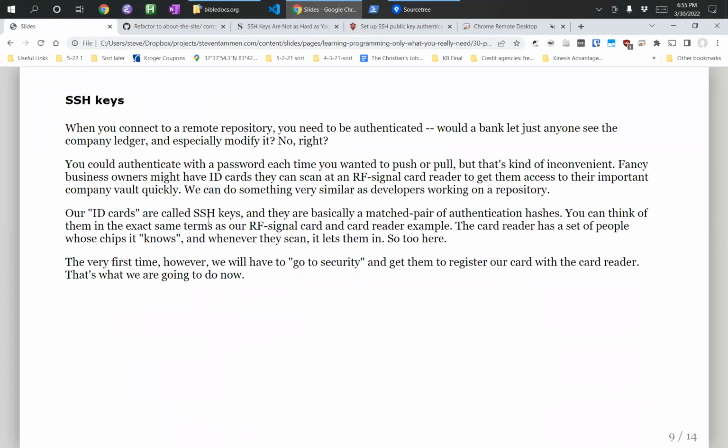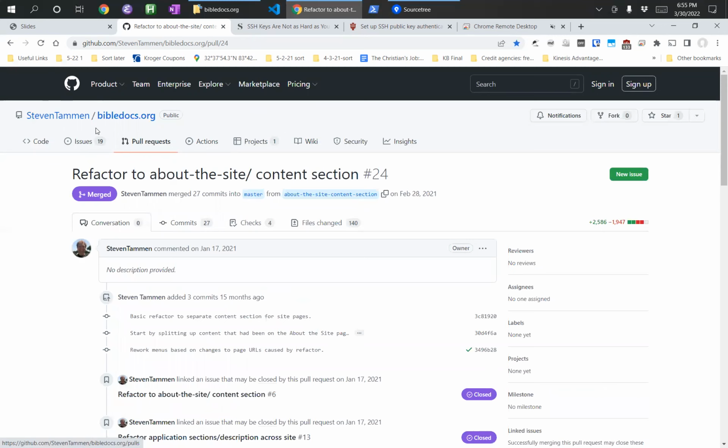The thing that we're going to move into now is this idea of letting our remote repository basically recognize us and allow us to check the ledger, the account summary that we have here, so that we can push to it and pull from it. It needs to know who we are before it will let us do that, especially pushing. Before you can go write things in the company's accounting books, the bank sure better know who you are, right? They're not going to let just anyone write things in there, right? So for that reason, they need to know who you are.